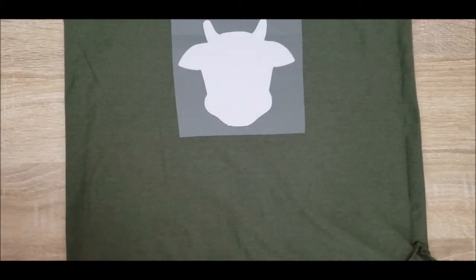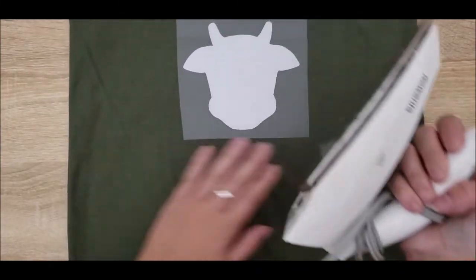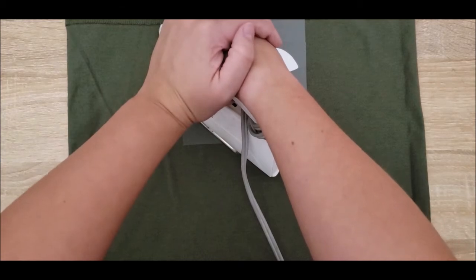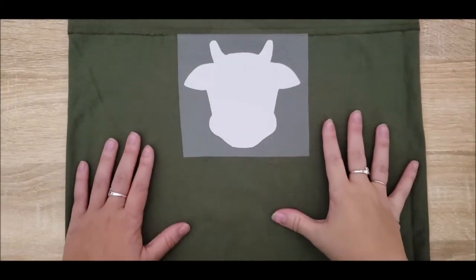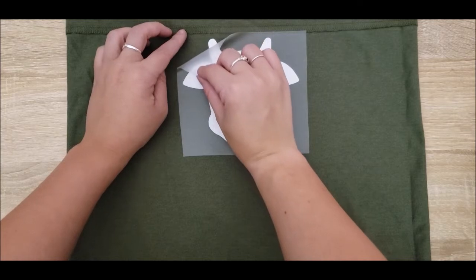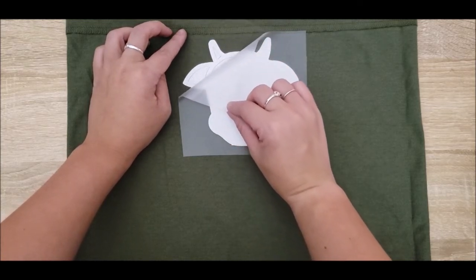Then I have my iron, not on the highest setting, I have it at my medium temperature, and I'm going to go over it for a couple seconds, not moving it, but just holding it down nice and flat. Alright, laid it nice and flat. Now once it's cooled down, you can go ahead into your corner to peel up all of your edges.